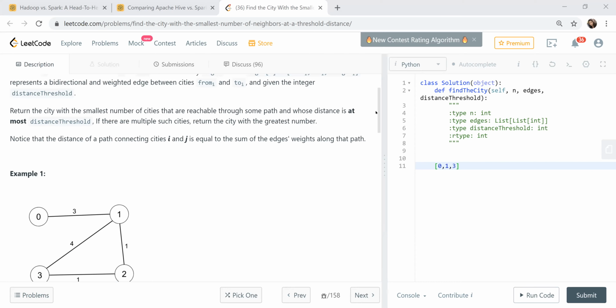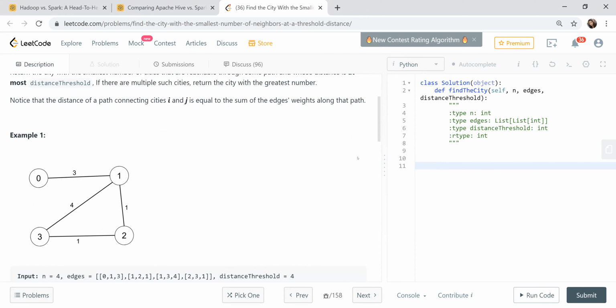So what would be the approach that comes first to mind? I think we did a similar question a few days back, where something like flights was there, and we used Dijkstra to find the minimum distance, or shortest distance.